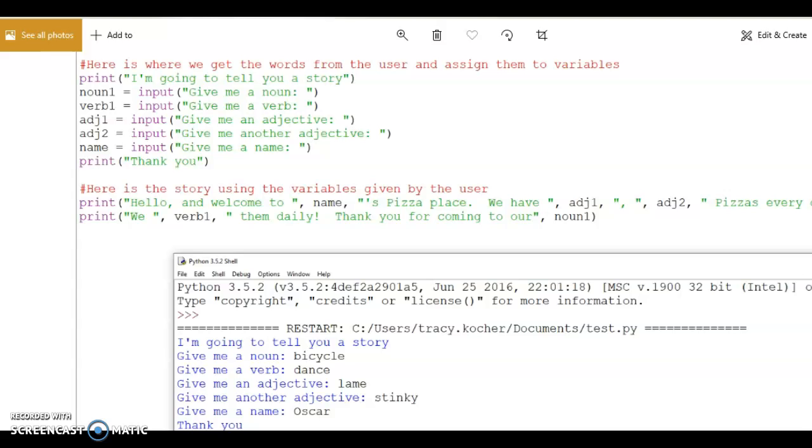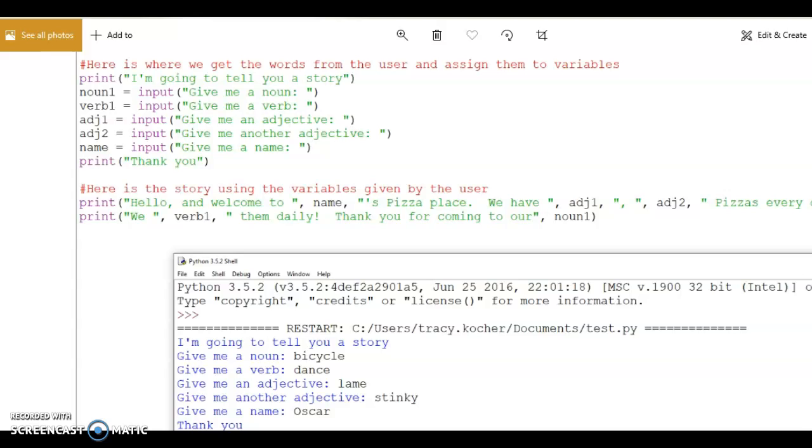You see at the top what's in red with a hashtag in front of it is comments. Now, a good way to start programming in Python is to put comments of everything that you're going to do and what you're going to do in those areas. You see that I put, here is where we'll get the words from the user and assign them to variables. If you've ever played Mad Libs, Mad Libs is a silly game where you start by asking somebody for some different words that will fill in a story. And they don't know what the story is, so sometimes it comes out hilarious.